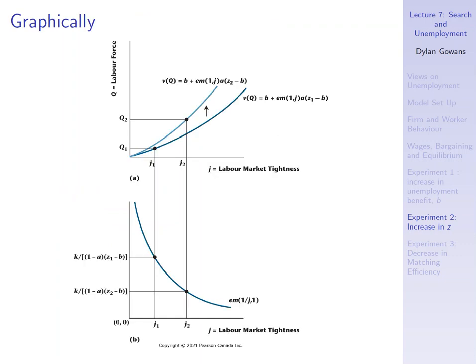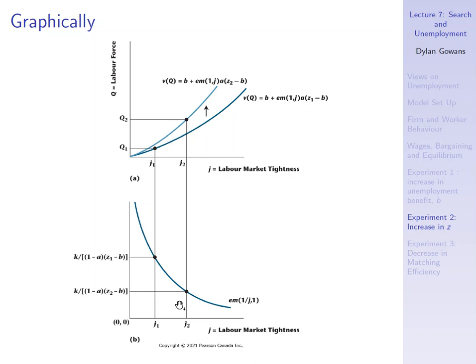And so again, we can see this graphically. When Z goes up, we shift right along this curve. Remember, this curve doesn't shift because Z is not in this equation, which defines this line. But we do go along this line. We move to the right along the curve. So J goes up. And then our VQ curve, our labor force participation curve, shifts up, or it rotates up, because now again, the benefit of being in the labor market is higher for any J. And so for any J, more people will want to enter.